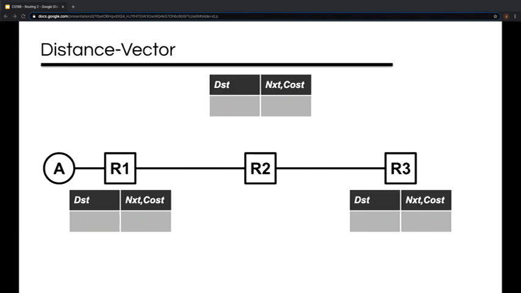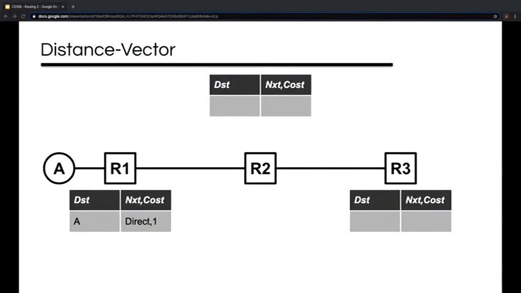So what's the static route look like here? Which router is it on? Everybody say it. It's on R1. And so what's the destination column of this table going to be? I heard someone say it. It's A, right? We're talking about A. And it's this direct route to our neighbor, and we'll say it's a cost of 1. So, our operator decided she thought it was a cost of 1 and put that in there.